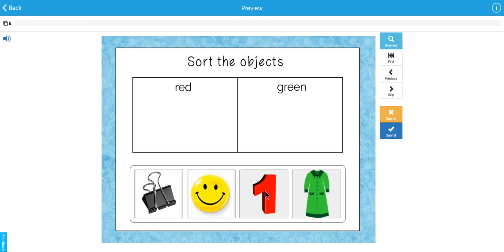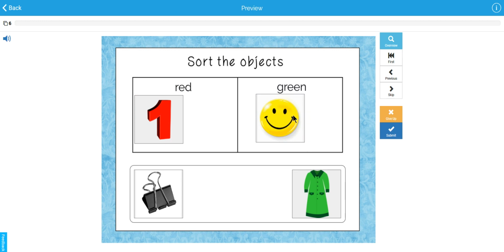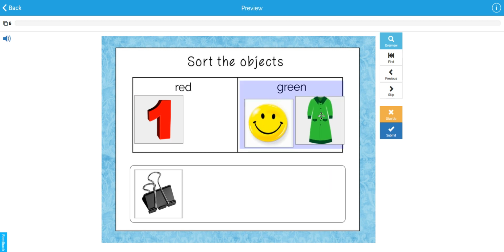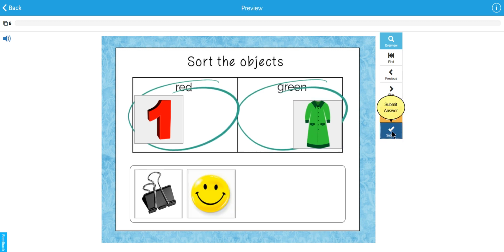So now I'm going to drag my correct answers here and leave that one. We'll leave one. Maybe I'll leave that one down there for now. Whoops! Okay, so it marked it. It's showing you that that one's right, that one's right. It kicked that one out because it's wrong.